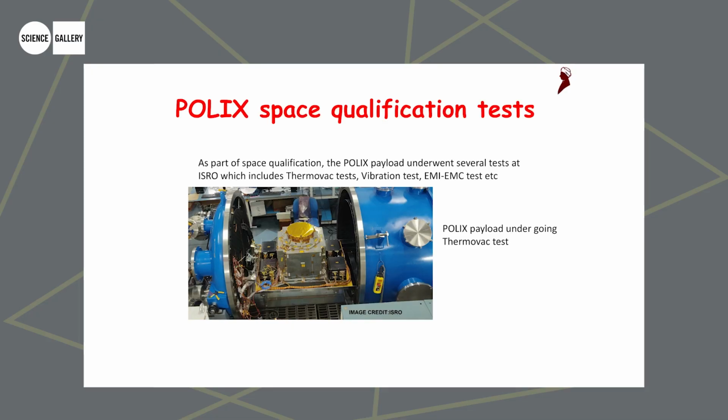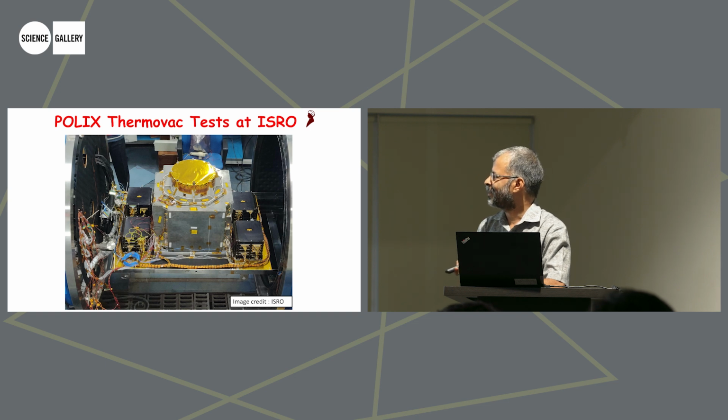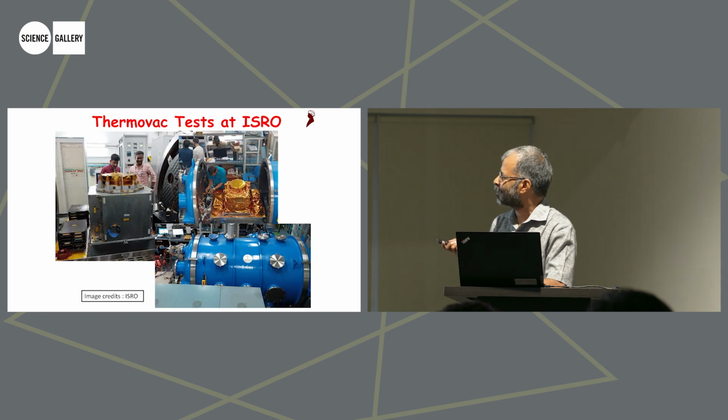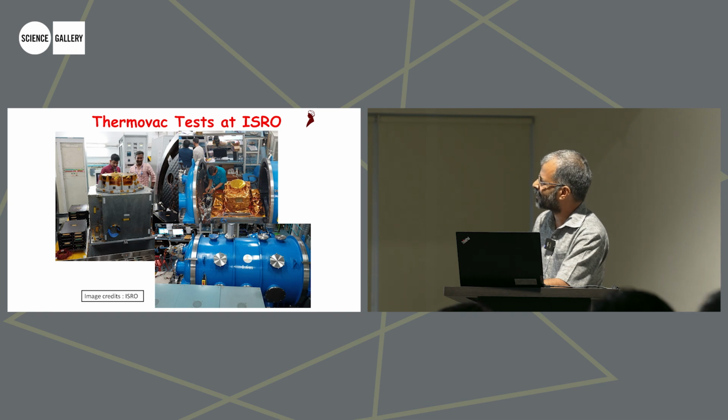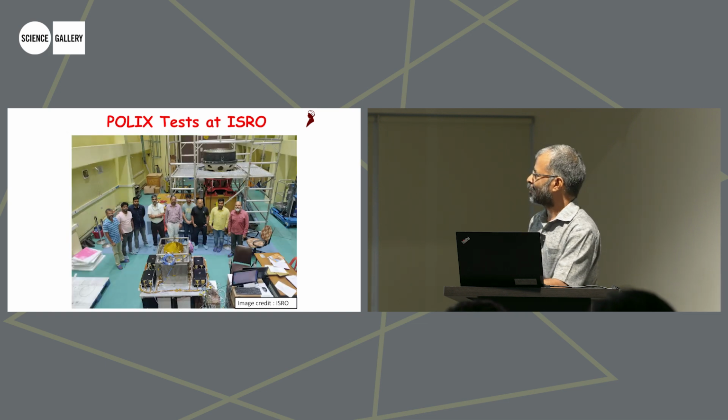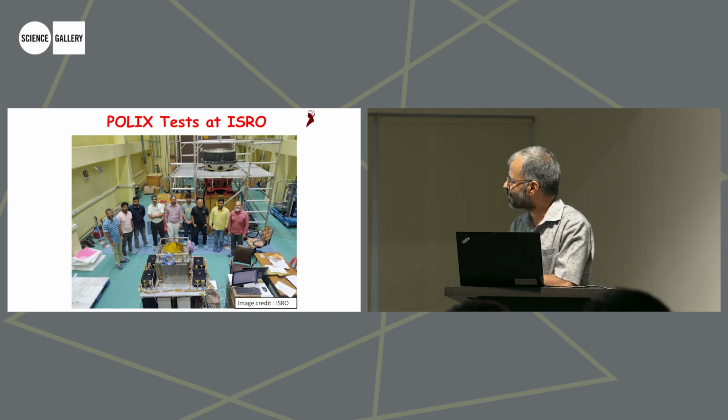Because if you miss anything, once a satellite is launched, you cannot go up and fix the system. So, make sure that all tests are done, everything is working fine. This is some of the tests which we did at ISRO. This is the thermovac chamber. All 4 detectors and our back end boxes have been put into the thermovac chamber, and all the tests were done over here. This is another zoomed in view of the same chamber. This is the connection being done and tests are going on. Again some more tests were done. At that time a photo was taken. This is for the vibration test.